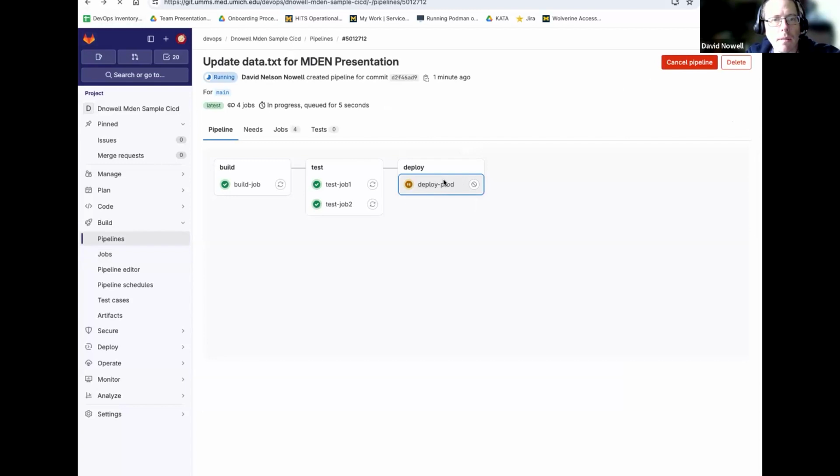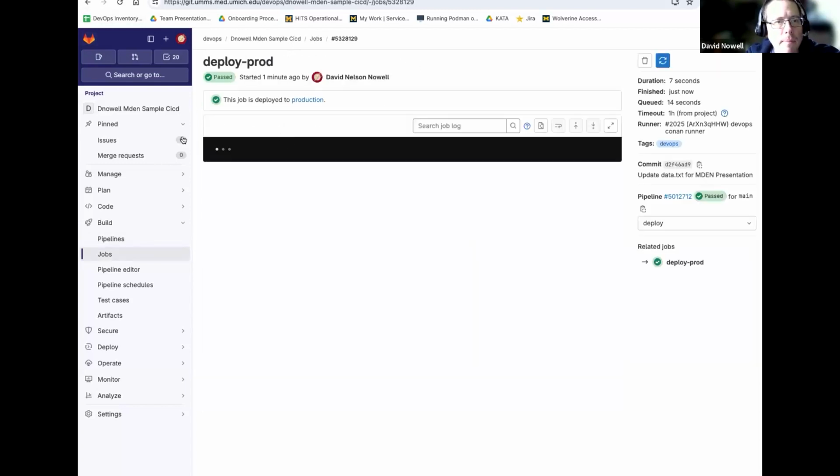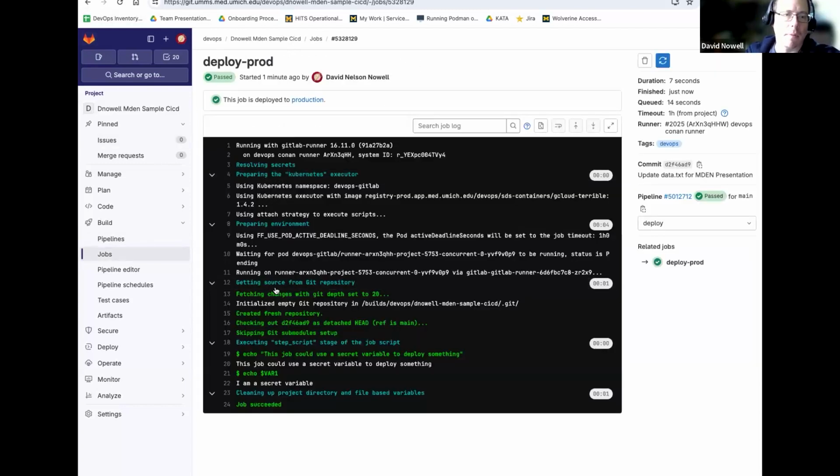And finally, this deploy job obviously isn't really doing anything, but we could use a variable. I've seen cases where we'll put in a password or an SSH key to deploy. And let me show you where that is.